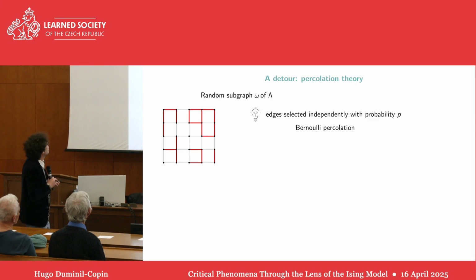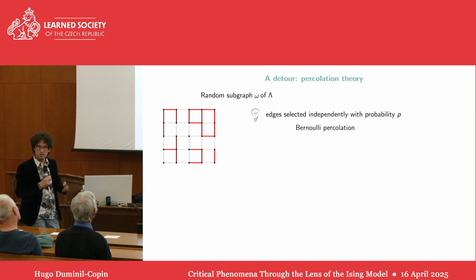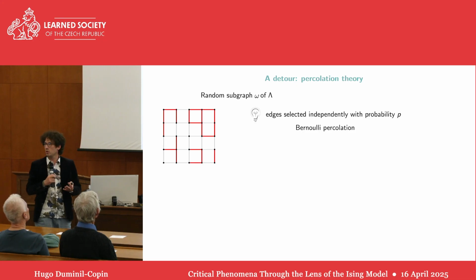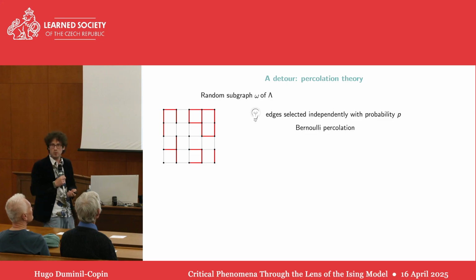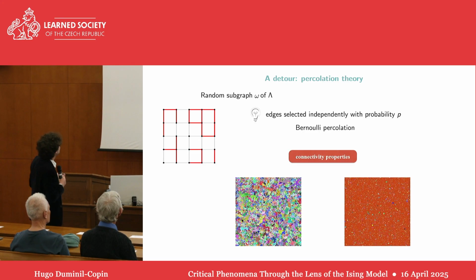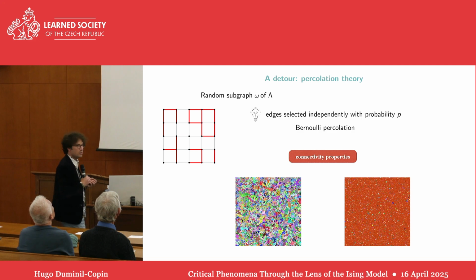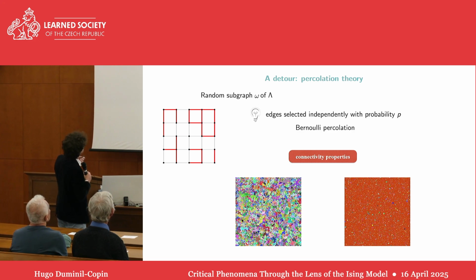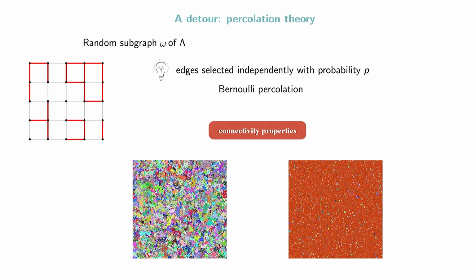And for instance, what you can do is you can say this edge is open with probability p, so it's a pipe with probability p, and it's closed with probability 1 minus p. It's like you toss a biased coin for each one of the edges. You end up with what we call Bernoulli percolation. And if you do that, then you can look at the connectivity properties. You know, if I pump water here, where does it go? So there it will go nowhere. If I pump water here, where does it go? Then it can go anywhere there.